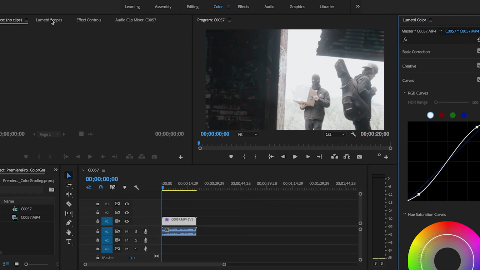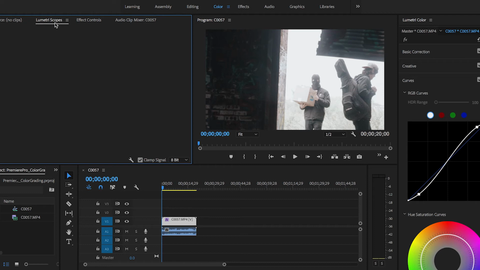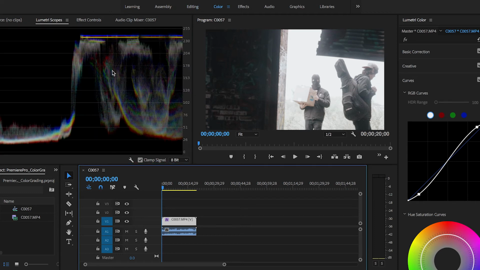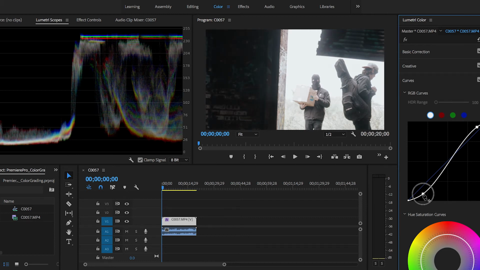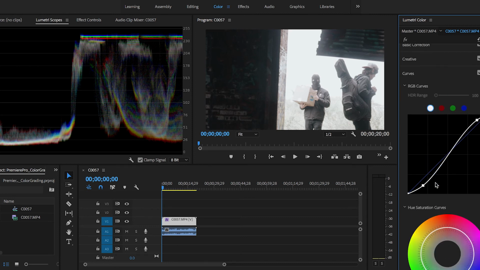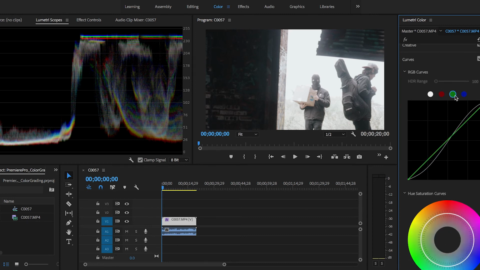But also a great tool about Lumetri is that you can work seamlessly with your scopes on the left hand side. As you can see, while you're working on pulling the footage down, it'll actually live update on the left hand side in your scopes. I can do a different tutorial of how to color grade, because this is more so just showing you guys how to utilize Lumetri, and I can get more in depth about what these scopes actually mean and walk you through that, and that'll be for another video.